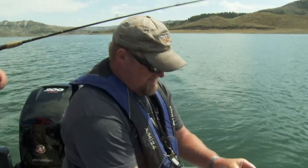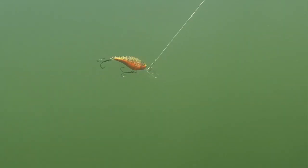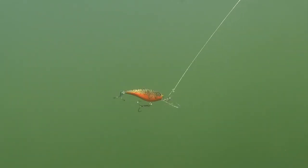Line release. One of the things we always look at is we watch that bait before we let it out. In any presentation, we always go, okay, that's what it looks like. That way we know how it's looking. So if a fish hits it and we catch a nice fish on it, we know what to look for every time we put that bait back in the water. We want to be consistent.